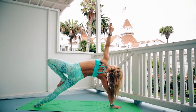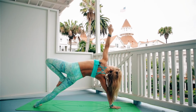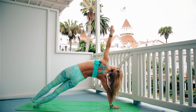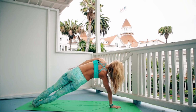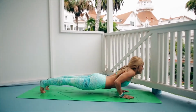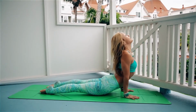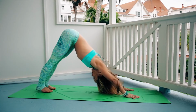1. Make sure you use your abs. 2. Pull in from your center. 3, 4. And slowly sink that leg down. Remember, don't rush when you're coming out. Left hand down, and come on down to Chaturanga. Inhale, roll it forward to upward facing. Exhale, downward facing. Pause here for a moment.